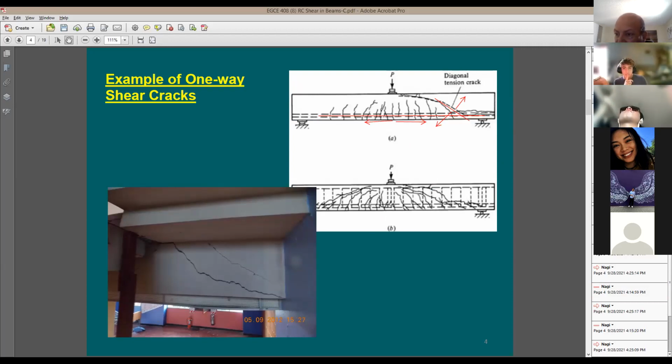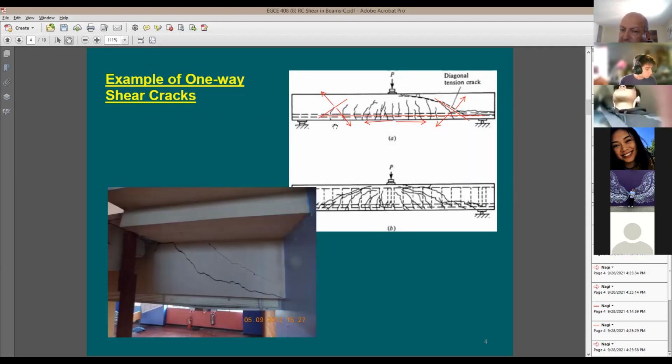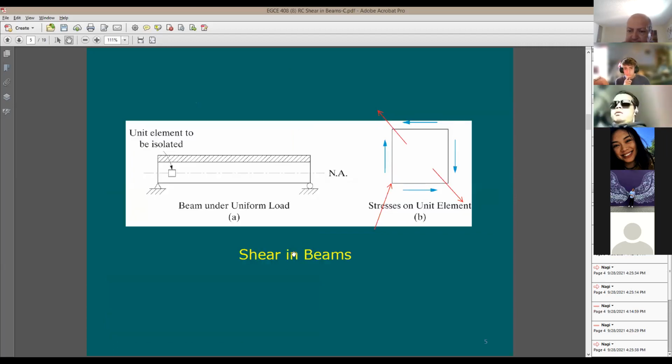When you do the same thing on the other side of the beam, this is going to be the shear crack, and the two component forces, one of them is going to be coming that way and the other one is going to be coming this way. The stress element was taken from the left side. This is why the direction of the force is going to be in that way. Now we understand where this comes from. Why toward the end of the beam, you're going to have this component and this is going to be creating this diagonal shear crack.